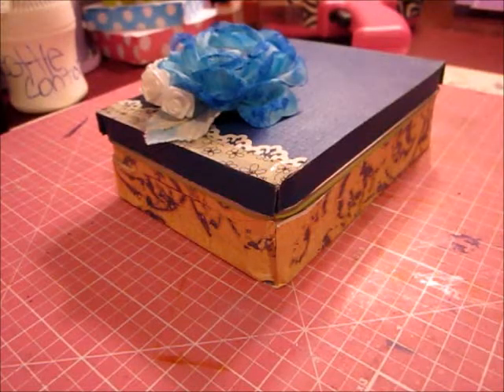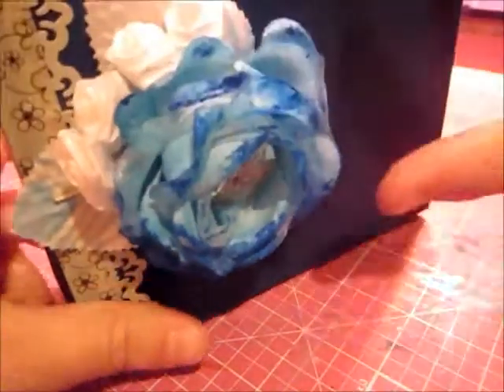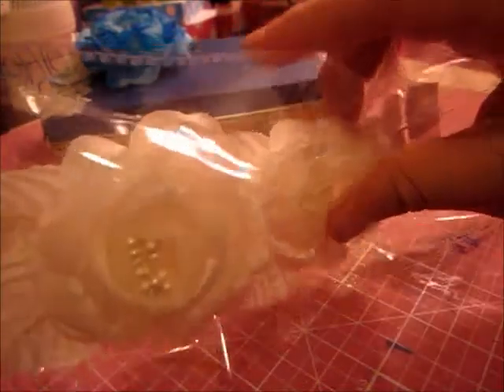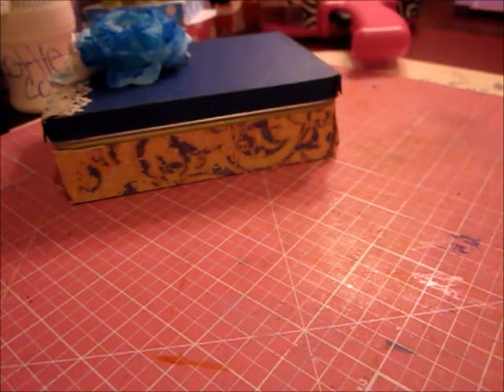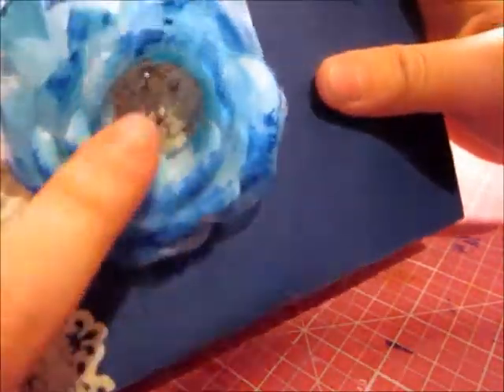So let me explain to you guys what I did. I covered the box and I sprayed this flower — this flower is made by Trico and I get these in my local dollar store. They look like this and they come with these. They're similar to the I Am Roses flowers, and three come in a pack. I sprayed this one with my homemade Glimmer Mist and then I took some blue paint and edged it.